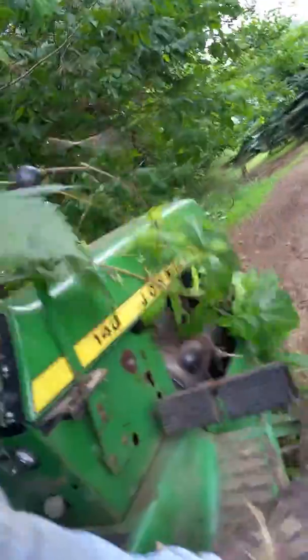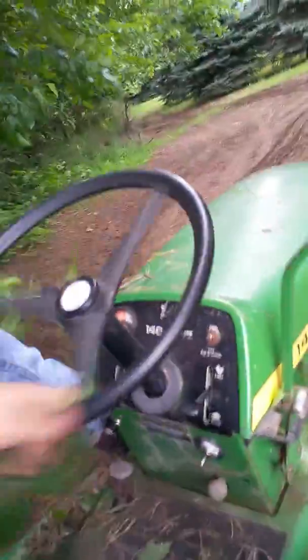I kind of broke my selfie cam already so I need to trade my phone back in again — someone did not know how to keep it out of his pocket. Oh crap, don't stall out tractor! Sorry about that, that kind of sucked. Sorry — raspberry bush. I can't edit this out. Sorry about that little mistake, I just couldn't get the tractor to turn right because I got my drag offset.